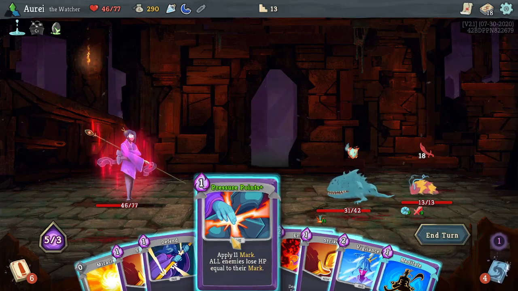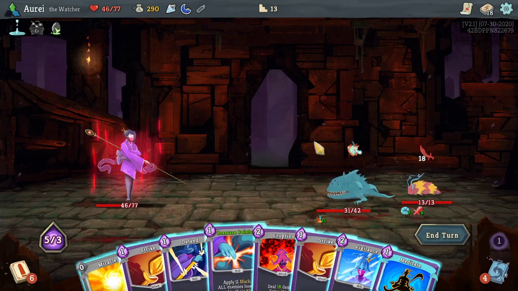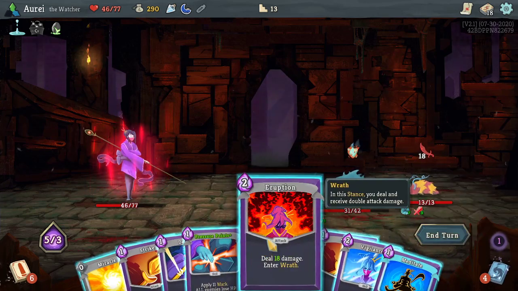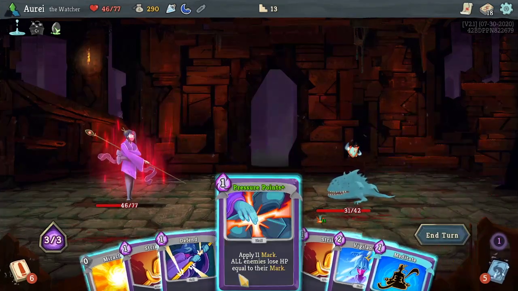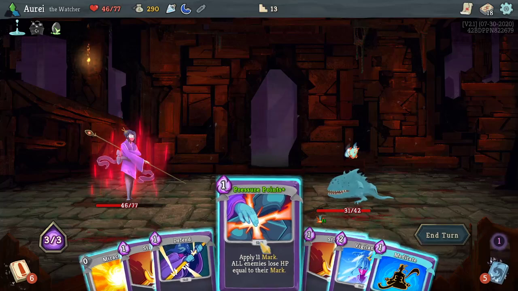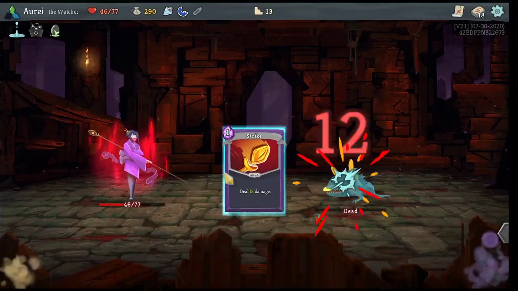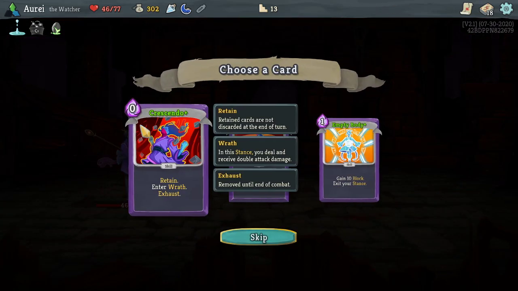Then we have a pressure point for 22. Yeah, that's gonna. So we could vigilance to. Yeah, but then it will no longer do 18 damage. So let's go this way. Use the mark. Yeah, and then the strike. That's fine. Good stuff. Okay.